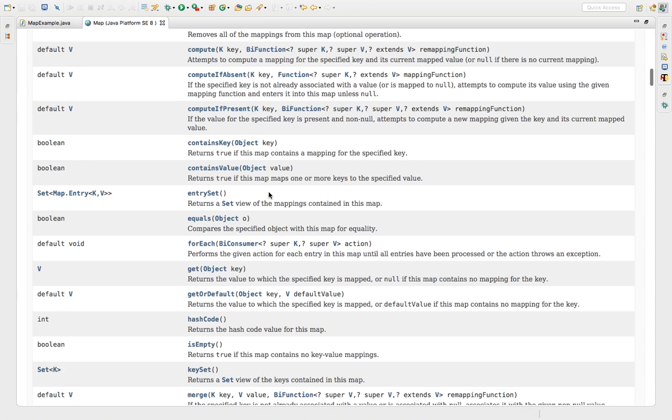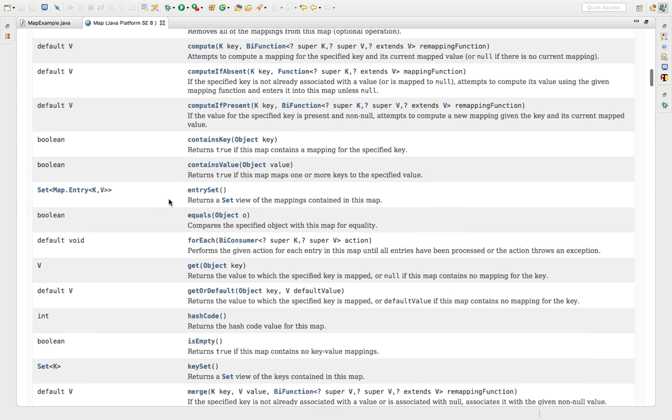If you want to loop over all the keys and values, you are going to get a Map.Entry. This entry defines a single entry in the map. We have created 6 entries, and a single entry is a key and value pair. If you call entrySet, you are going to get a set of entries. So you'll have 6 entries put into a set, then you can loop over that set and access both keys and values.